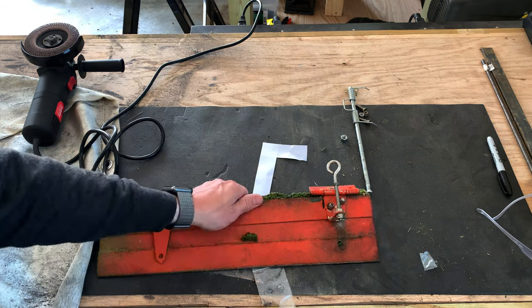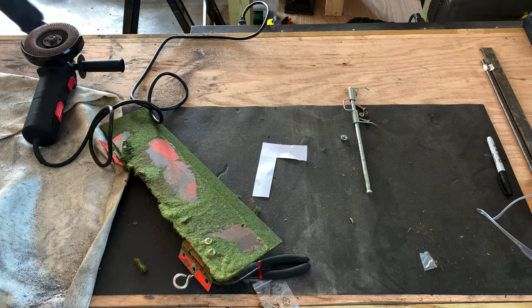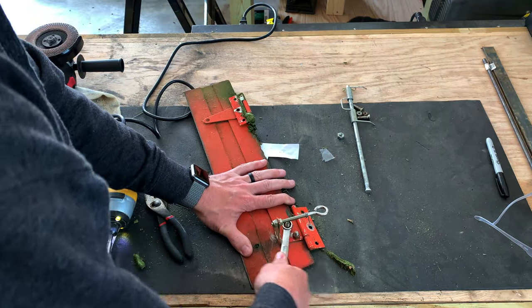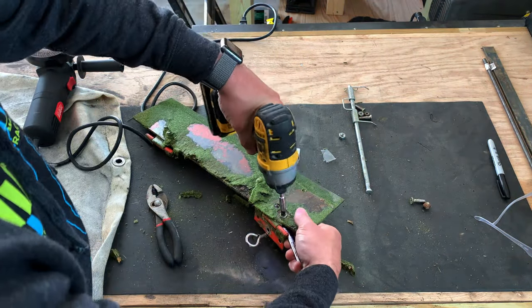Last year, my dad made this chute cover. We're gonna go ahead and reuse it. We're just gonna get these brackets off of here, and then I'm gonna weld on some heavy duty brackets that I'm gonna make. They're gonna be a simple L shape, and then we'll just paint them nicely, just like the rest of the mower.